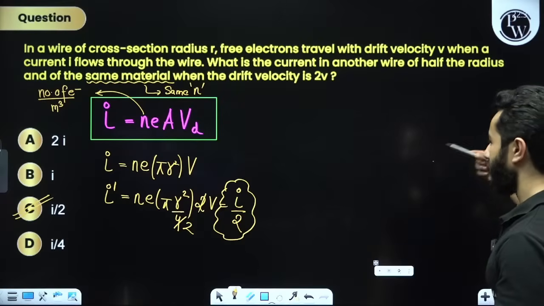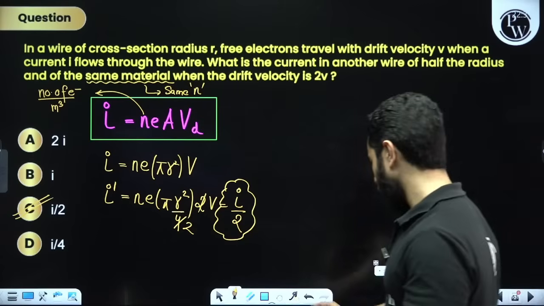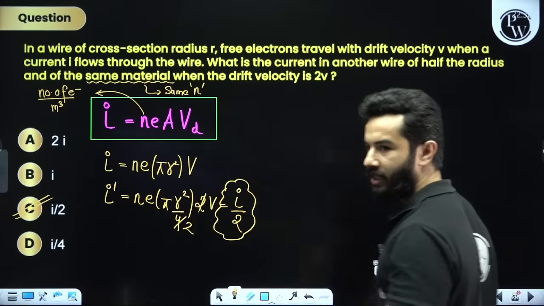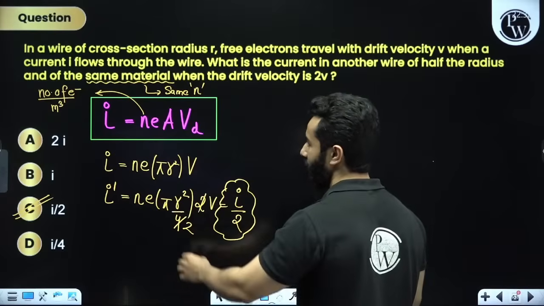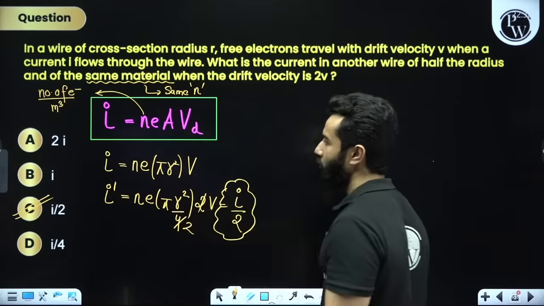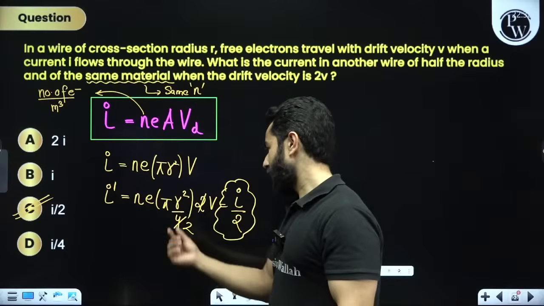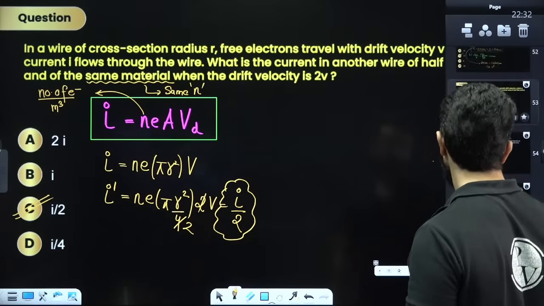I have solved it. It's in front of you, right? Don't use any other method, don't use the method of drift velocity, that eE tau by m. Don't use all of those things. Okay? C is C. That's how it's going to be. Current is nEAVd. A is pi r square, and that's how it's going to be, right? You need to find out current. Let's say it is I dash. This is pi r square by 4. I have solved it. You can check. I'm moving on to the next question right now.